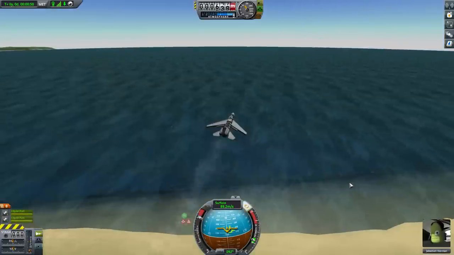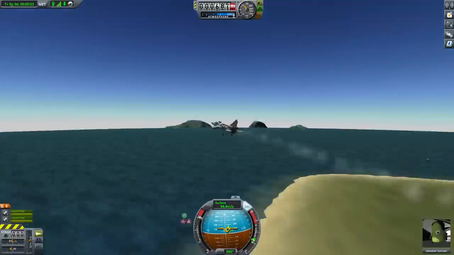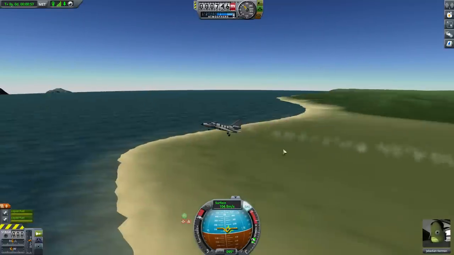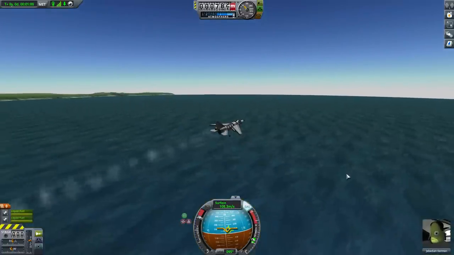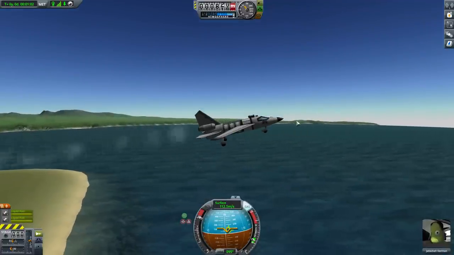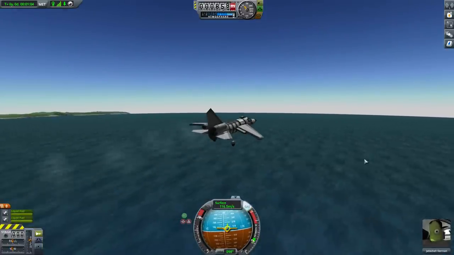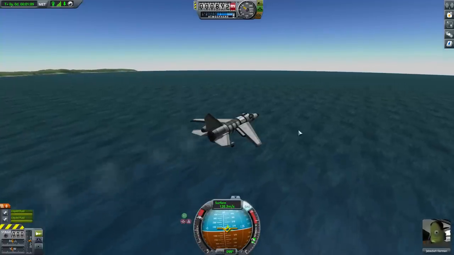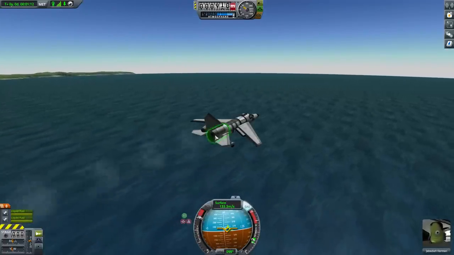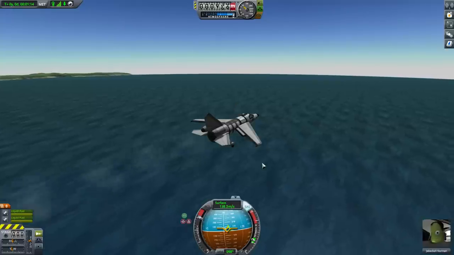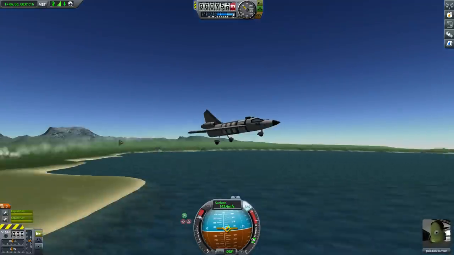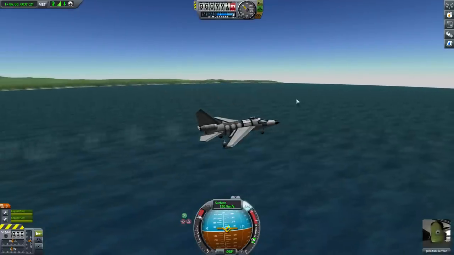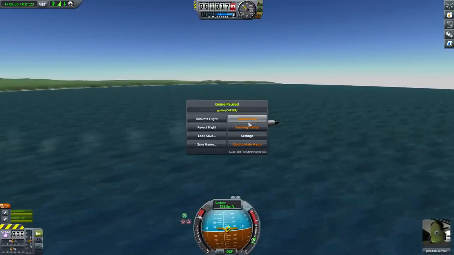Because here's the deal. Right now, we're near the surface. The air is very thick. We know that when we're doing our rocket launches and we're trying to go up, the first part of the ascent is through thick, thick air, and the air is working to slow us down. And the same thing's true of a plane. If we go too fast, we will start to run into problems where we're actually being slowed down by the air. Now, these Juno engines don't tend to go fast enough for that to really be a problem. But as you start using the Weasley engines and things like that, you can actually start going very fast.